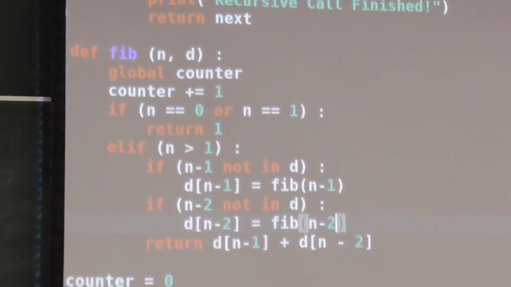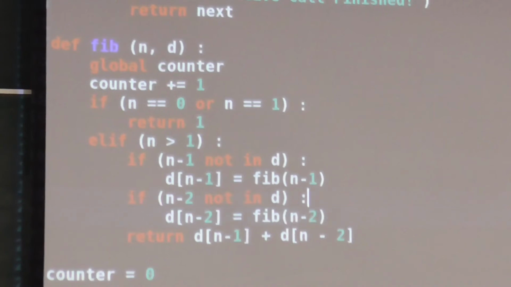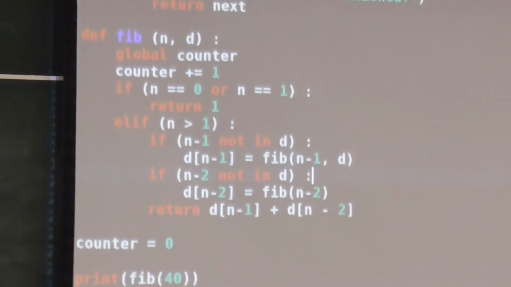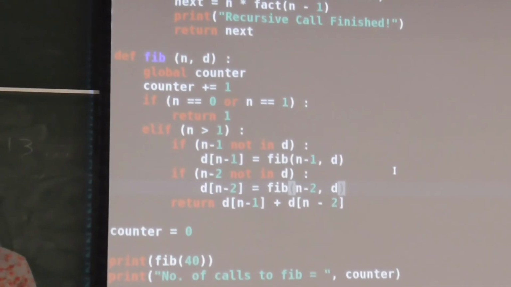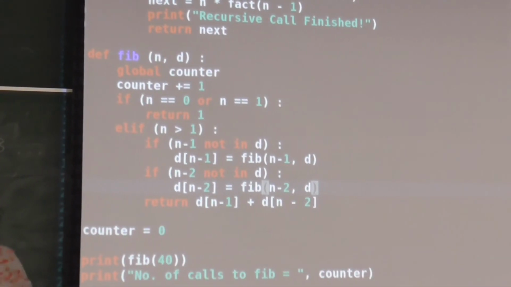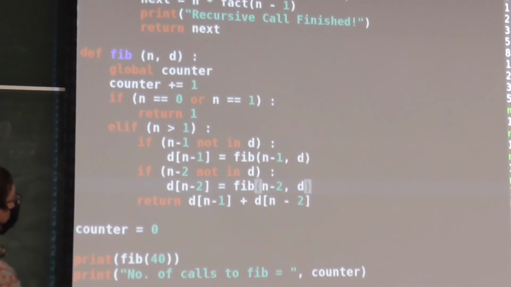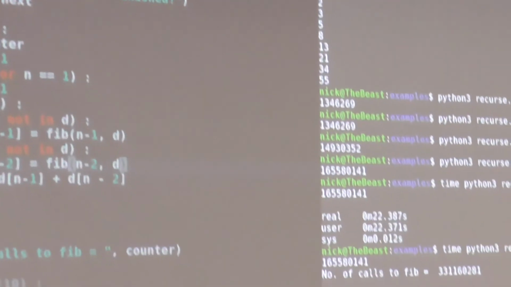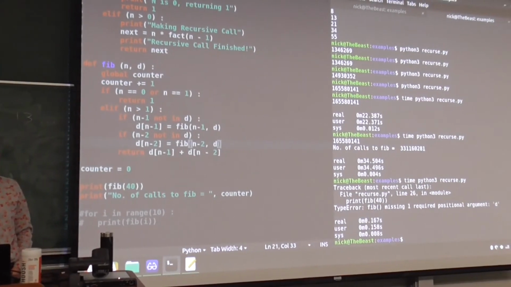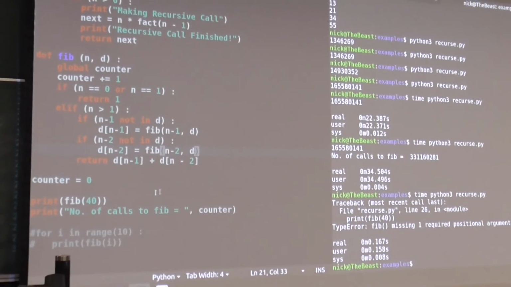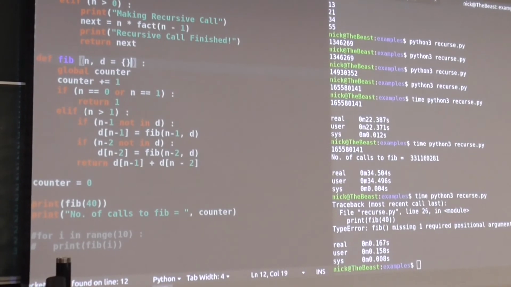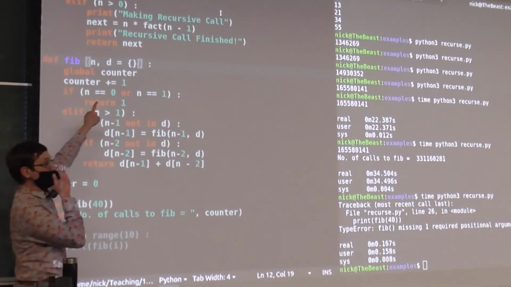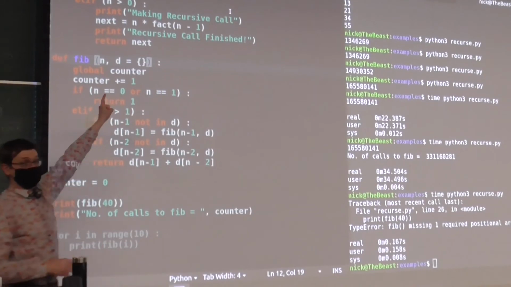One more thing that we need to modify, we need to remember to pass the dictionary to the recursive invocations. So, let's see how this works. Okay, it's missing a positional argument, so rather than actually give it what it wants, I'm going to make an empty dictionary the default value of this dictionary.